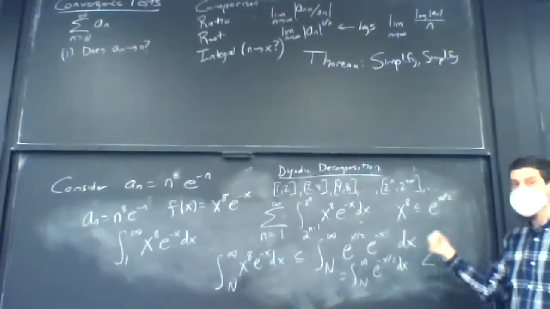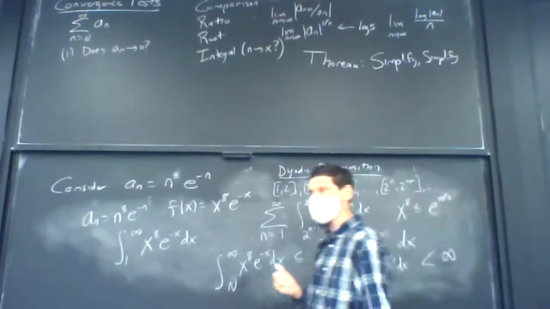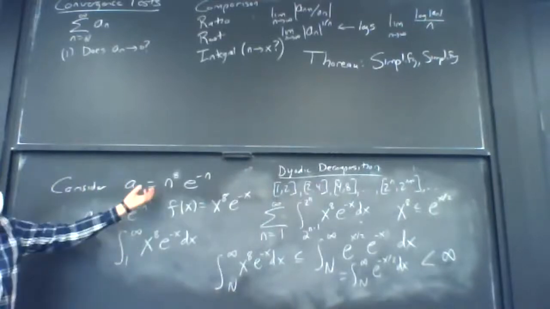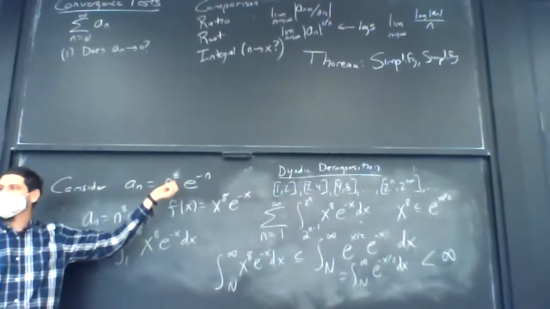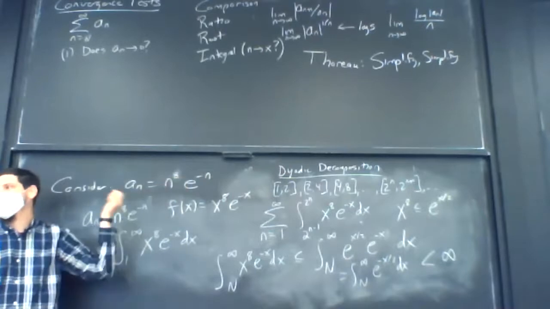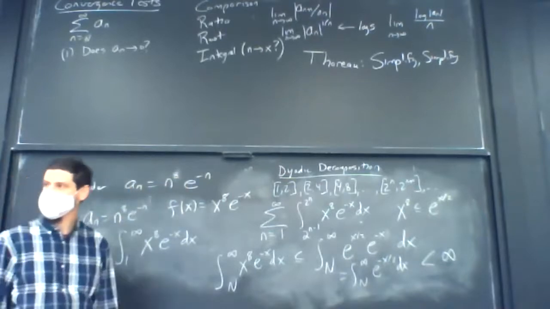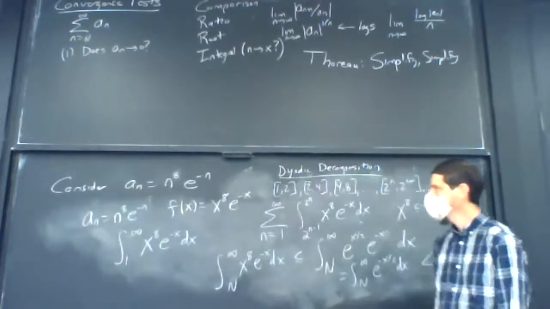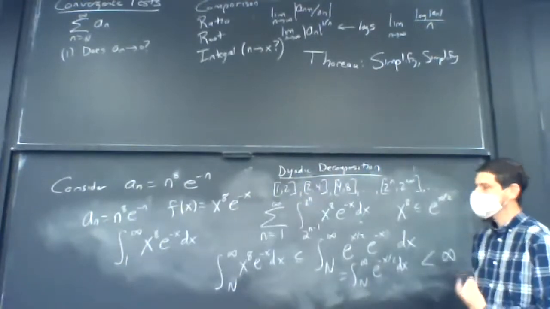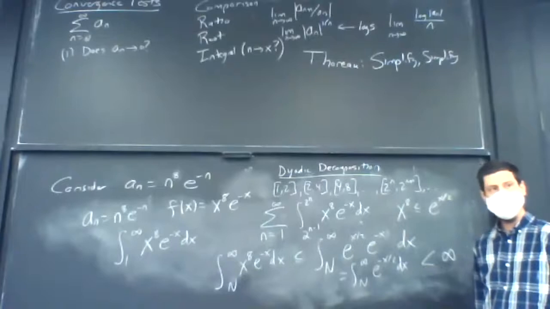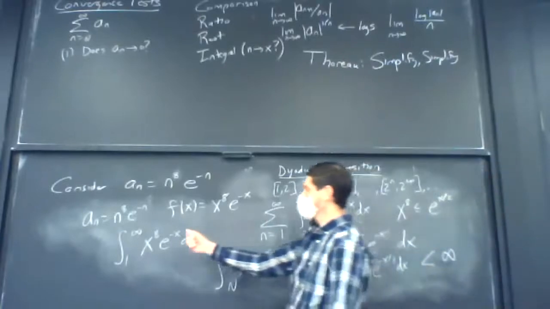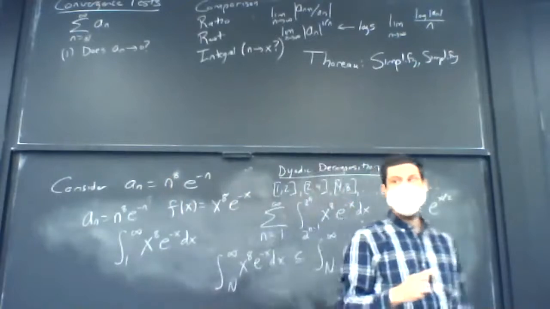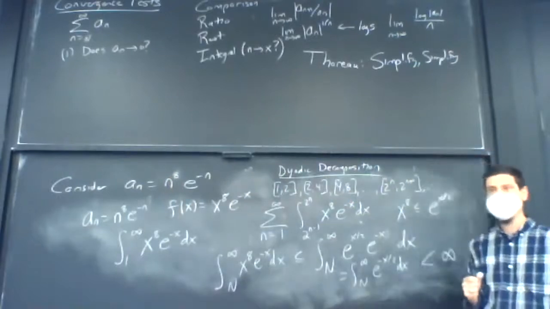Notice that this is somewhat similar to the second comparison test we did. In the second comparison test, I basically said, n to the 8, I can write it as e to the log of n to the 8th power and do some kind of estimation like that. So it's very, very similar to that. When you look at this, I think the integral test is the least natural one here because I gave you x to the 8, because I gave you an 8 over here. If I gave you n e to the minus n, would it be that bad?